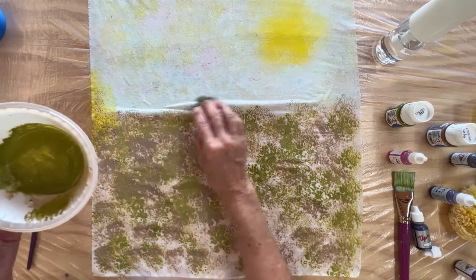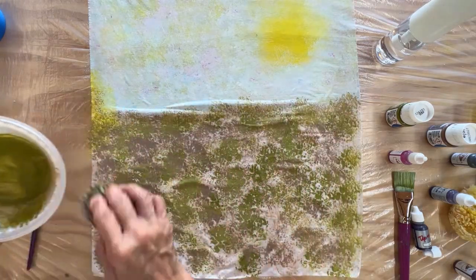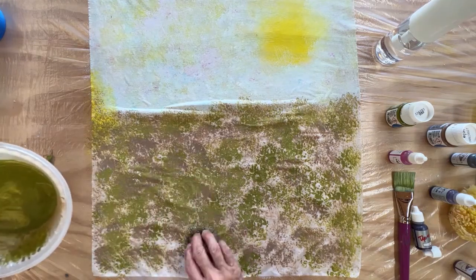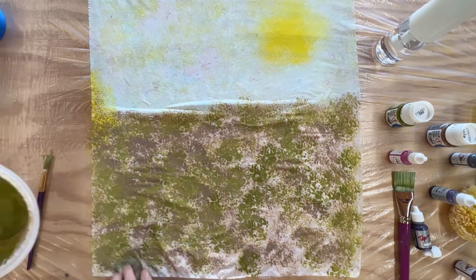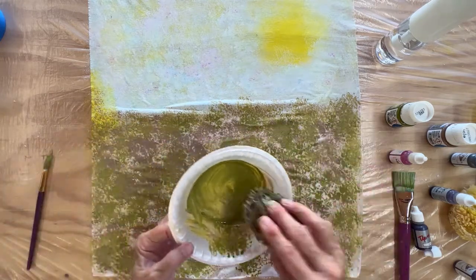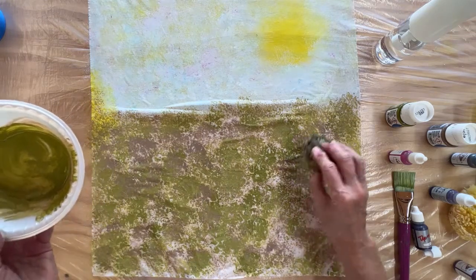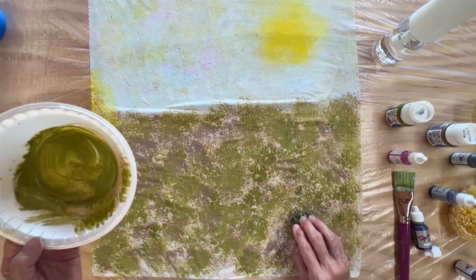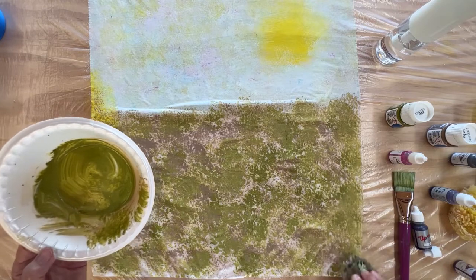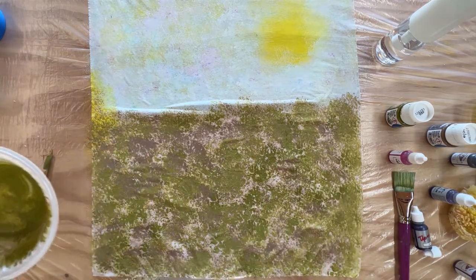And I know my cheesecloth is mostly brown, but I really want some green to come through it. And I honestly don't mind if there's a little bit of white in this. I didn't really want it up in my skyline, but I really don't mind if there's some white in here because I think it will just add a little more texture. I'm using that word a lot, but a little more texture to it.